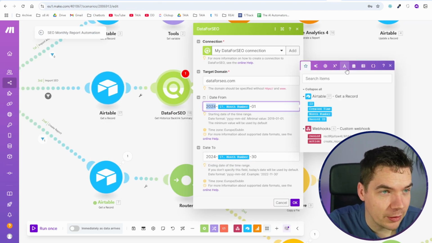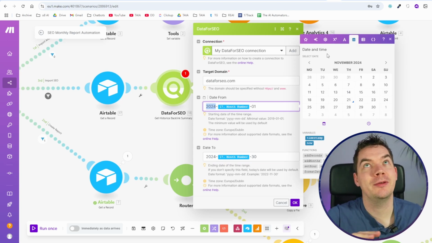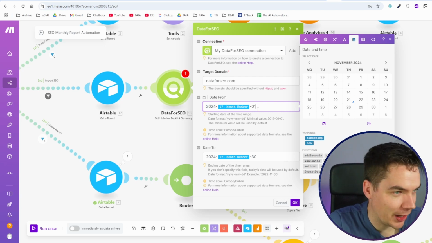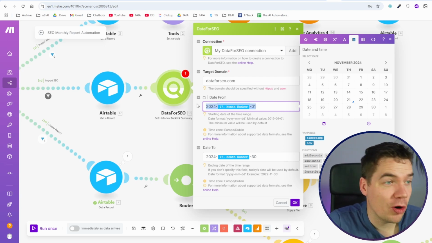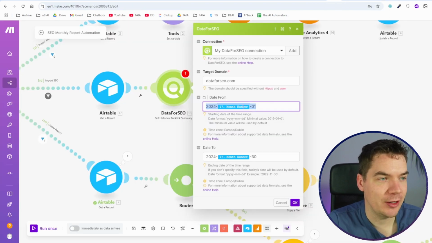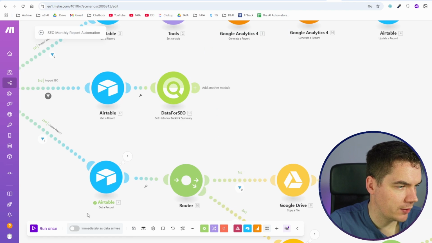I'm sure there's a formula here to get the year. Well, no, because if you run it in January, you need last year. Anyway, I'll hard code it for the moment. You'd need to figure that out. So 2024 dash month number, or just have the full date format in here, so have from and to date fields and then just drop it in there. That could work. So I'll leave it like this for the moment anyway. Okay, right. Let's save that, run it, and let's see what happens.